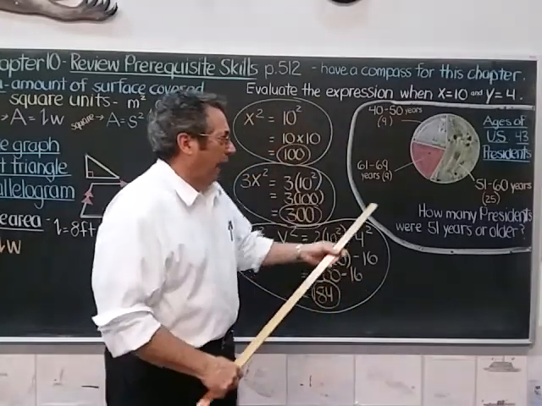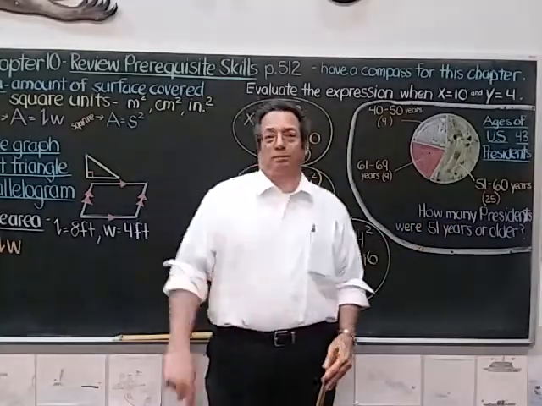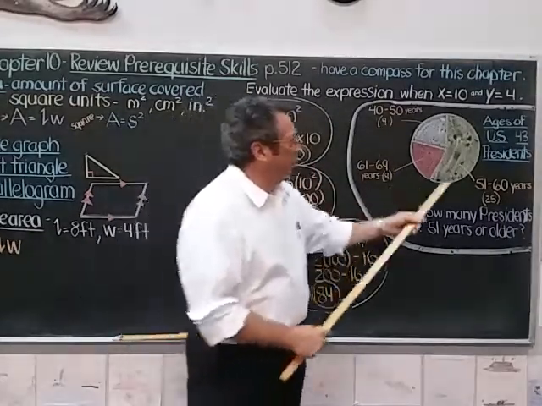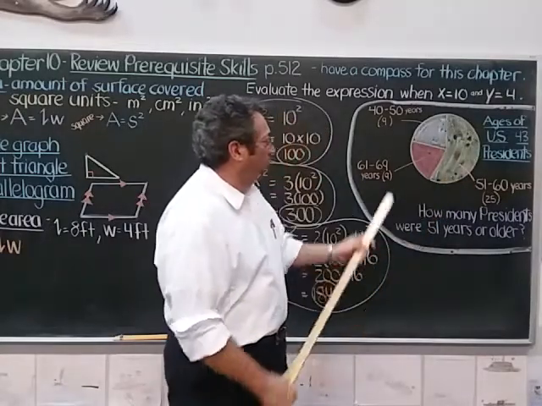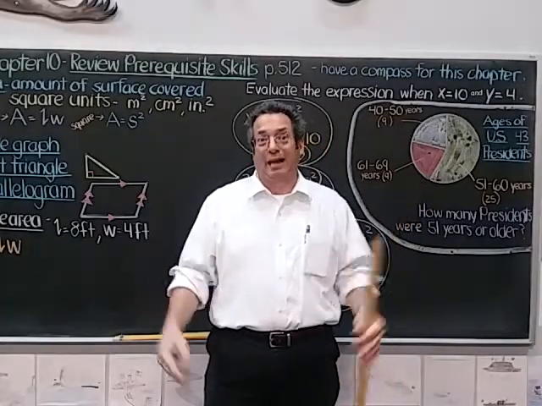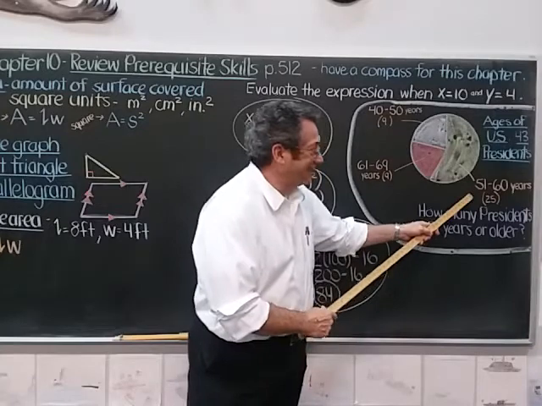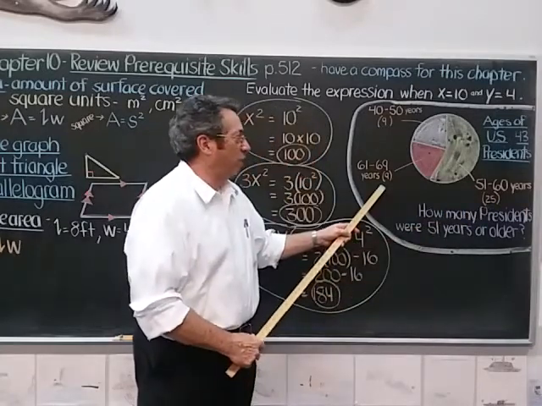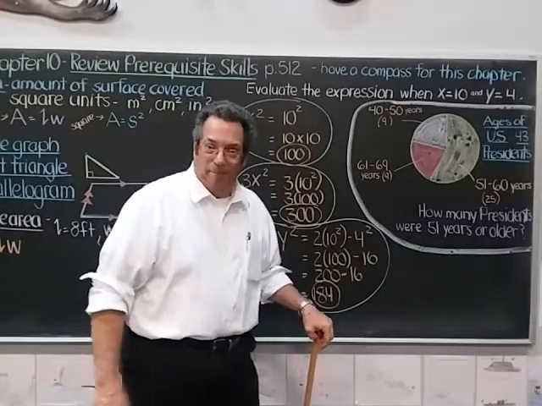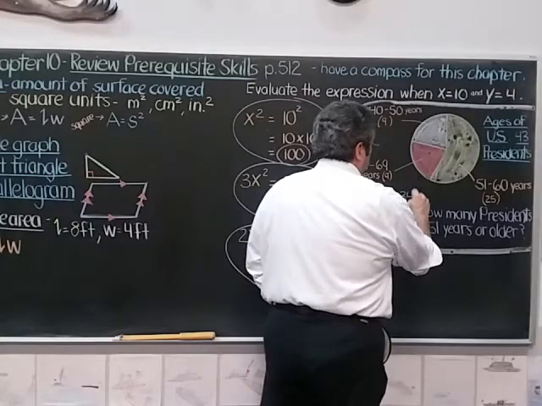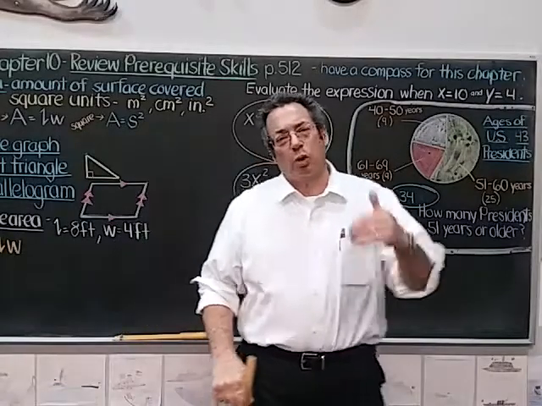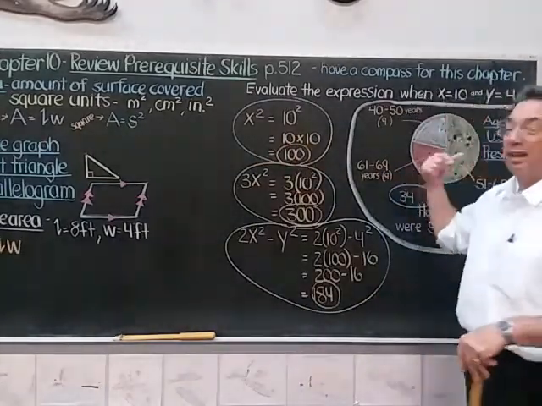And so here we go. How many presidents were 51 years or older? I wish it could just be, you look at one color here and you got the answer. But actually, 51 years is this yellow, and older would be 61 to 69 also. So what do we have to do to those two numbers? We're going to have to add them, right? The number of presidents that were 51 to 60, 25. The number of presidents that were 61 to 69, 9. 25 plus 9 is what? 34. So you would just label that and circle it like that. So read the circle graph. Remember the skills that we've already learned, but just review them.